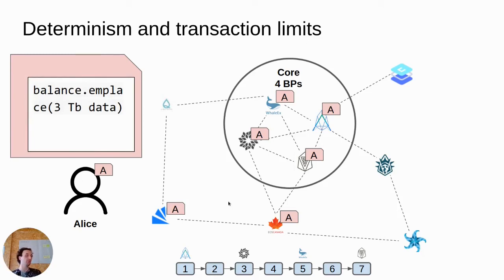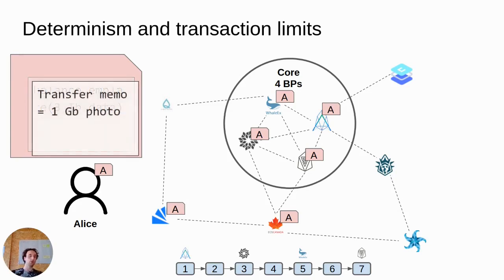So this is here from the multi-index table API in place. So this will add a row to the table. What if we want to add 3 terabytes of data to that table? That's not going to fit in most computers' RAM. Or if I want to send a photo in the transaction, just the raw data, it's a gigabyte. Can you synchronize a gigabyte in half a second? No, I don't think so. Not with most computers. So these are all limitations of the hardware on the computers.